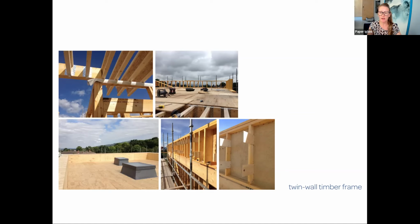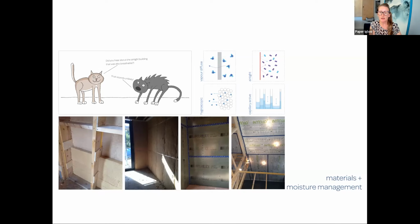Internally, the airtight board we used was another Spano Girelis high-density chipboard, but this time with a factory-applied vapor control and airtight layer, and it's called Vapor Block. This just requires the joints to be taped to make it airtight, but as we were anxious because this was our first Passivhaus project, we also ended up taping over all of the screw holes. And as Martin mentioned earlier, we also used an airtight membrane, which was Intello Plus by Proclima in certain key locations.